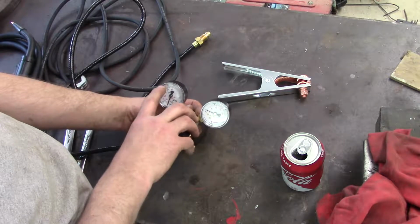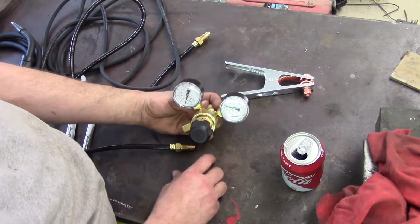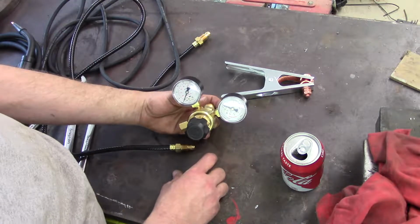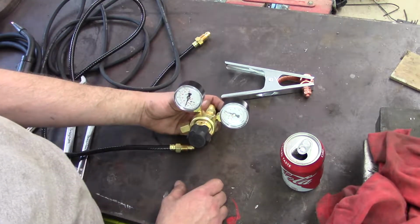This machine will use C25, which is a mixed gas. It's 25% argon, 75% carbon dioxide, CO2. When you order it from the supply house, you order C25. They know exactly what you're talking about.